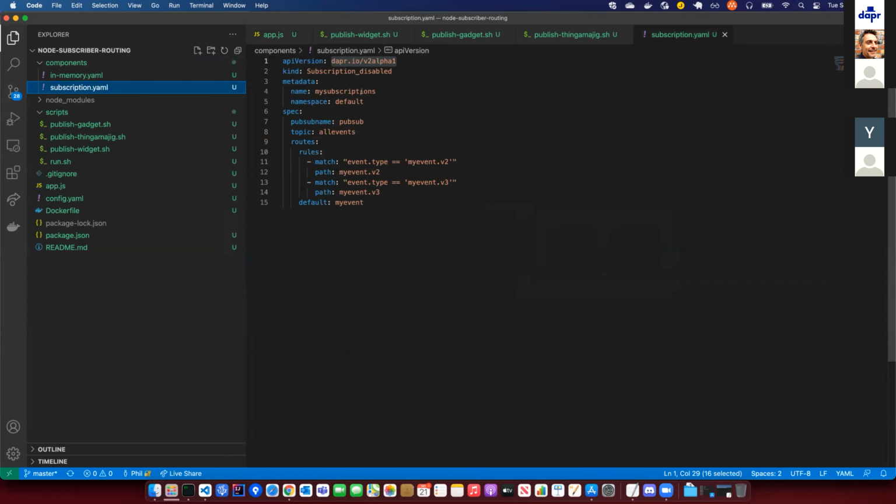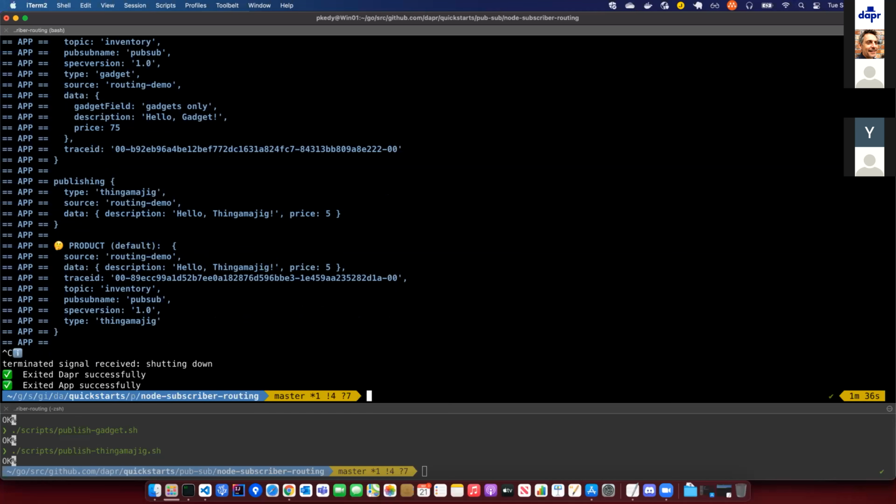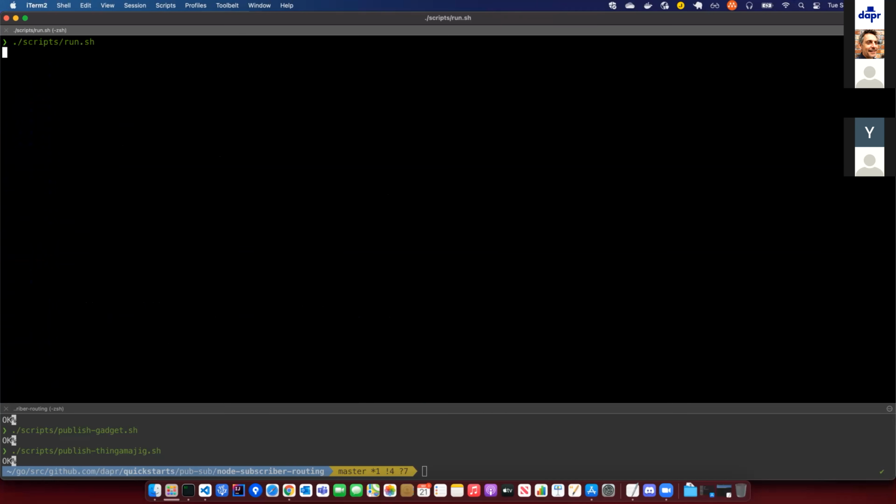And I'm going to go to a subscription CRD, which we have a new version of in this version that Hal alluded to. And I'm going to take this disabled off of it so that the runtime actually picks it up. If you look in here, it's basically the same structure, but in YAML form. So I no longer have to have this callback in my code that has all that JSON stuff in it. I can just put it into the configuration there.